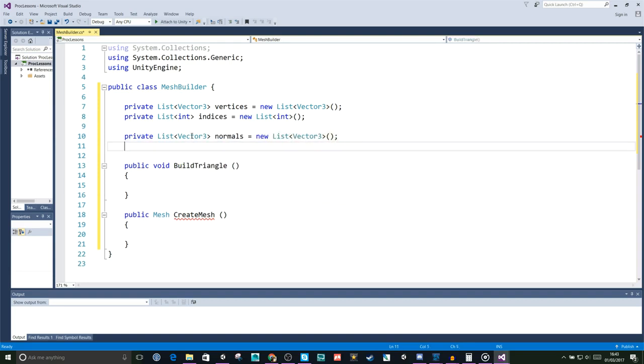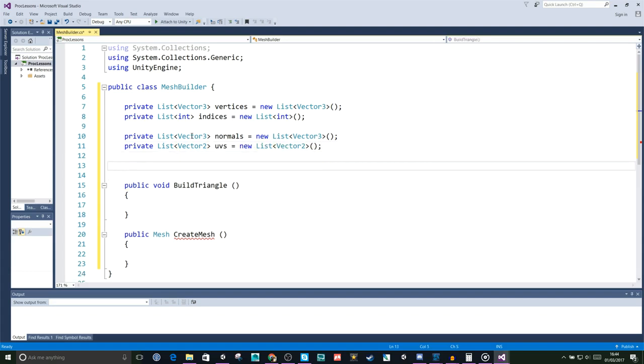And UVs with the UV coordinates described as a Vector2. Again, don't worry too much about UVs at the moment. We're also going to create another collection like the triangle indices, but we're going to call it submesh indices. We're also going to make this an array. The reasons why will become clear as we continue.